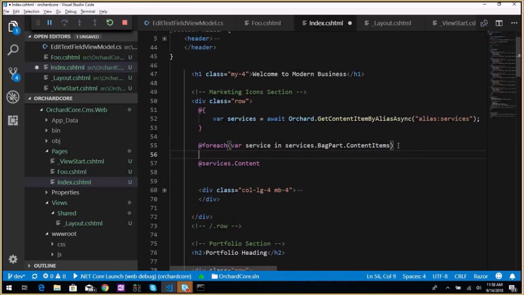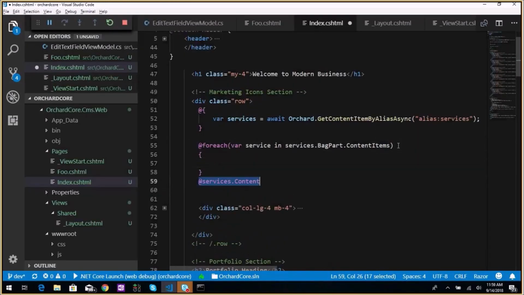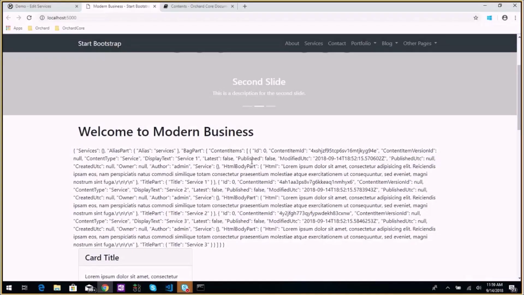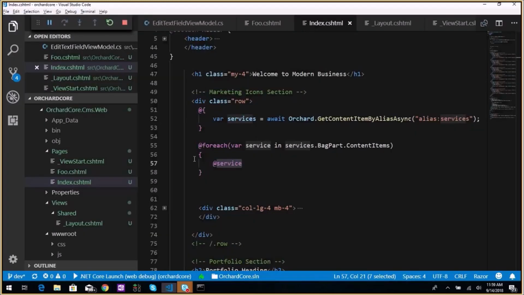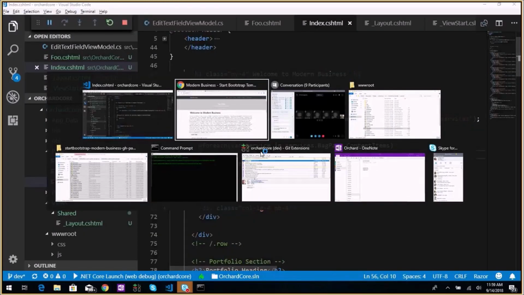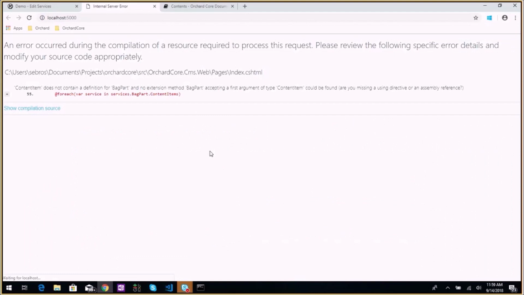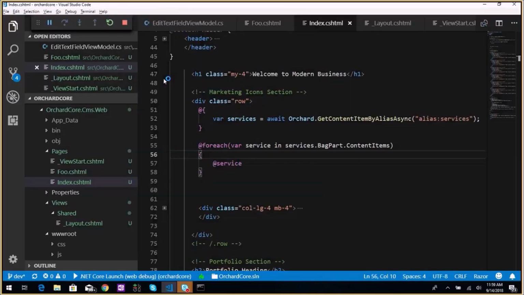It's an array. I can do at service, and in this case, this is one service. It has a display text, service 1, service 2, service 3, and so on. F5, and it says content item does not contain a definition for back part. What did I miss? Services.content.